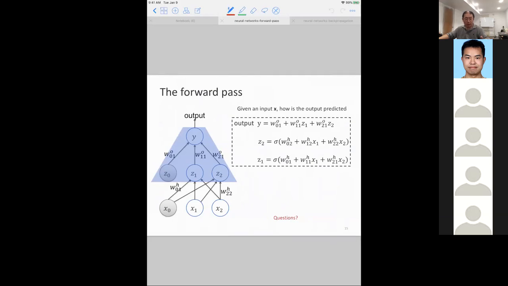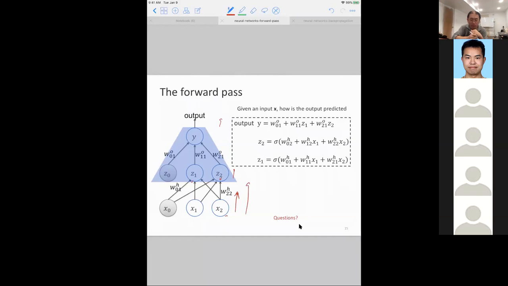Okay, so that's basically what the forward pass is. If you have a neural network in hand, with all the parameters, and you want to make a prediction, the general procedure is to compute the scores and neural values layer by layer. You start from the input layer, and then sequentially compute the neural values in each upper layer, using each layer's neural values to compute the neural values in the next layer, and layer by layer finally reach the output.